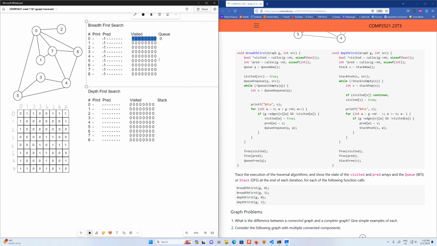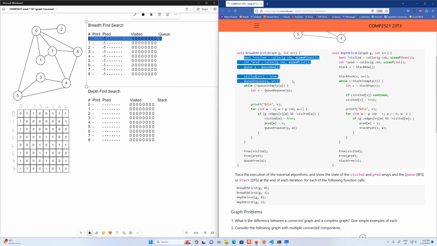This is my visited array here. I've set index 0 to be number 1. That's just going to stand for true. So we've visited node 0. And in the predecessor array, I've got -1 up here at the 0 position. Basically, with the source node, there is no predecessor. That's the starting point. A common way you will see this represented is you'll just have a -1 to represent that. Okay, cool. So this round 0 is just representing this bit up here.